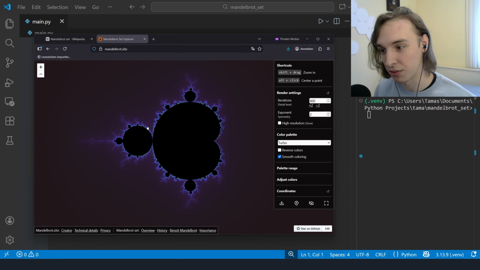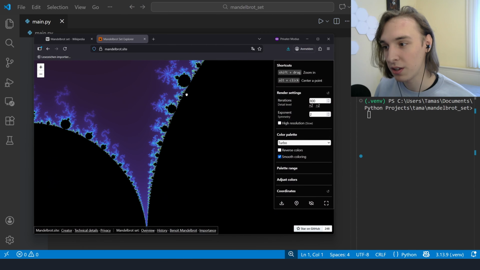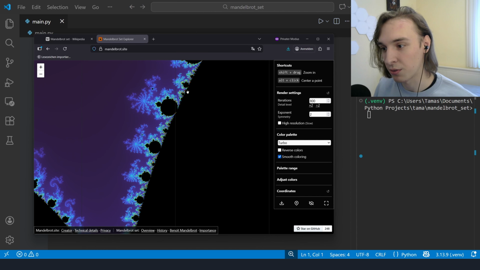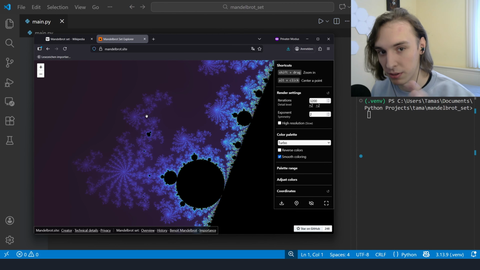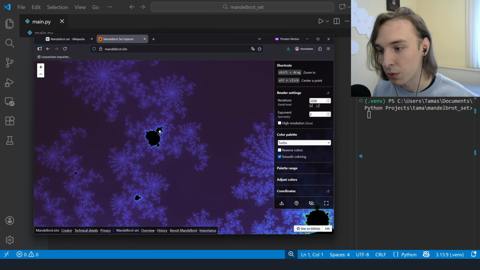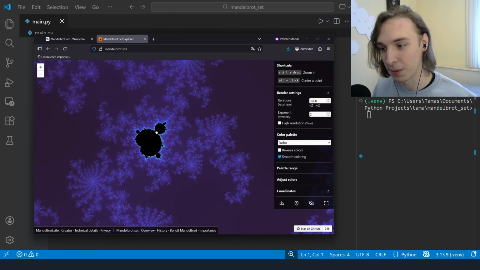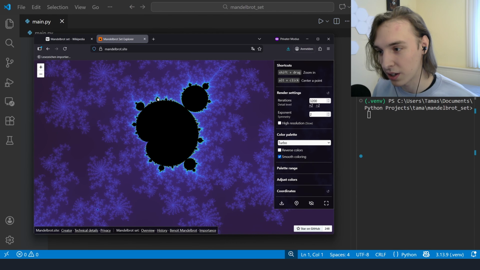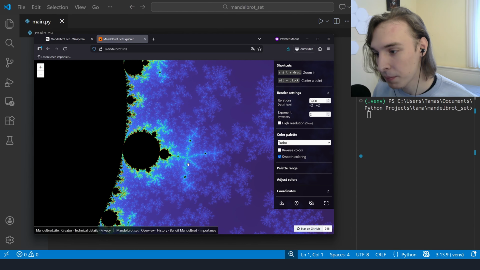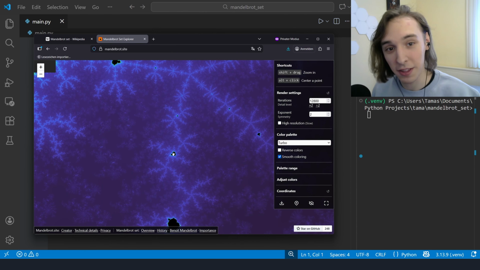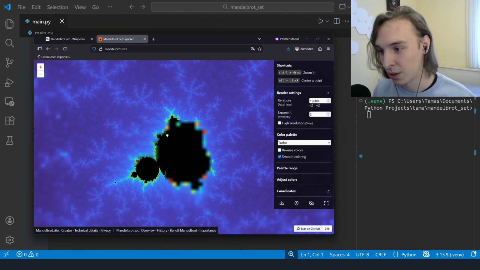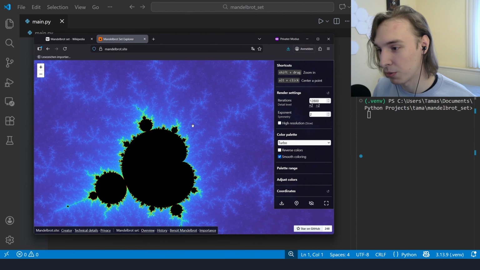So if we start to zoom into this shape, you will see the same patterns reappear in smaller and smaller versions of themselves. So right here we have these chambers reappearing, and if we zoom in right here, and I increase the number of iterations, the more we zoom in, we'll have to increase the iterations. We'll see the Mandelbrot set itself reappear, and even in this version, I can pick a spot, maybe here, or there, and even in here, the shape itself will repeat. And in theory, this goes on forever and ever. Obviously, we're going to be somewhat limited with computation.